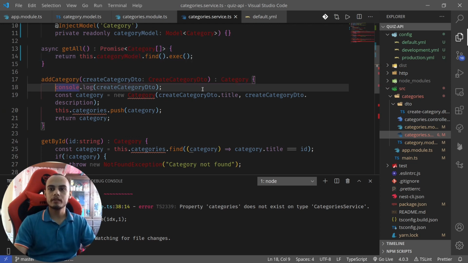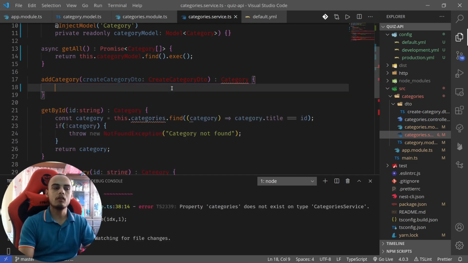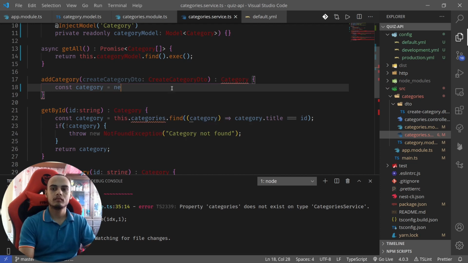For addCategory, let's remove all of this for now. And here we'll create a new category model.